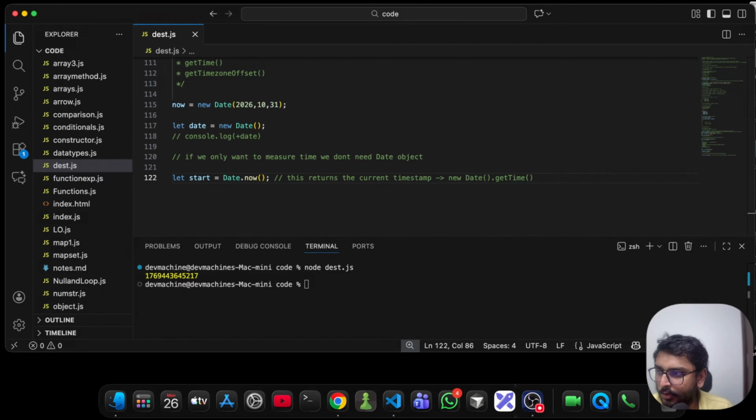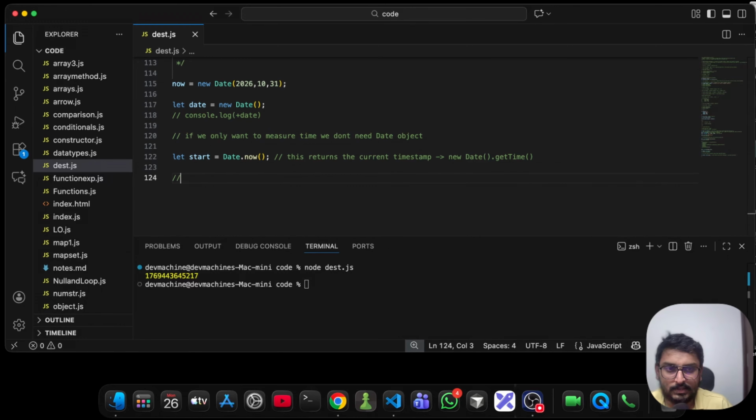And another important thing I just want to mention is there is this very advanced concept, which is interesting to read about. There is this concept known as benchmarking when we are reading about date and time. It's a bit advanced, but if you already have good JavaScript knowledge at a good pace, then you can go ahead and understand this benchmarking thing altogether.